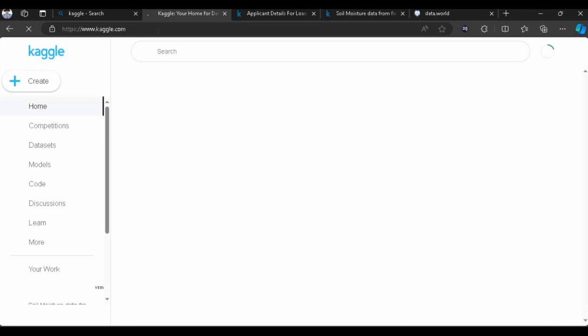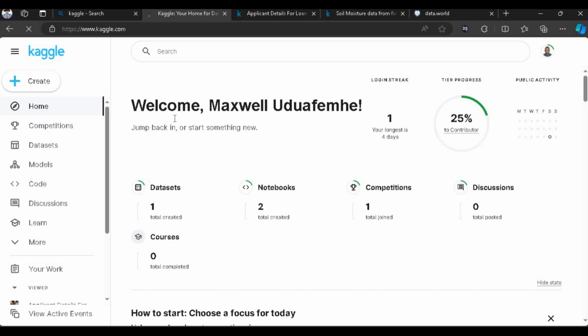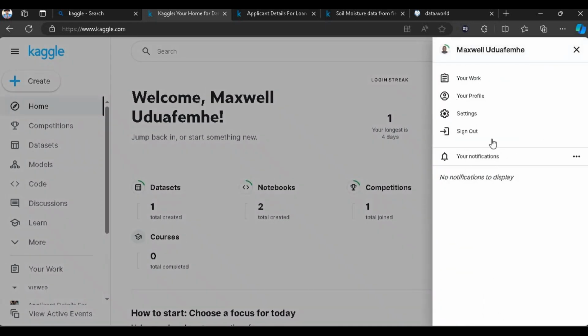Then you see I've already created my profile on Kaggle. If you have not, it would prompt you to sign up. So let me just sign out.